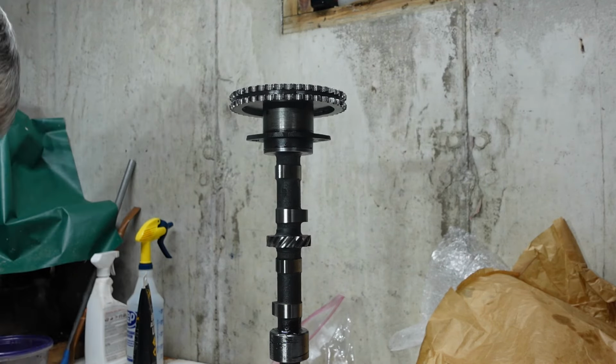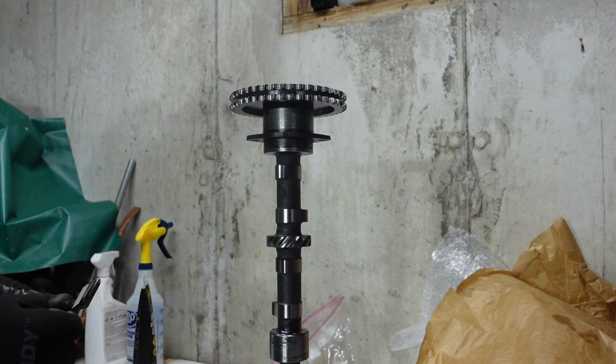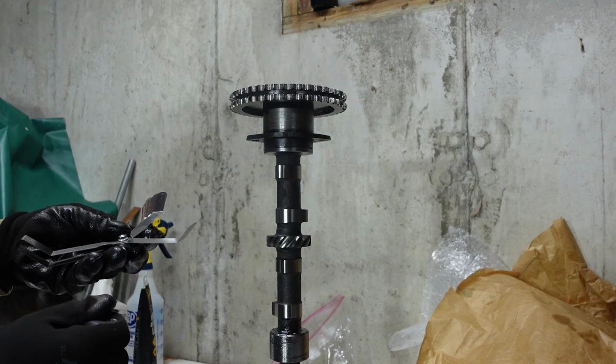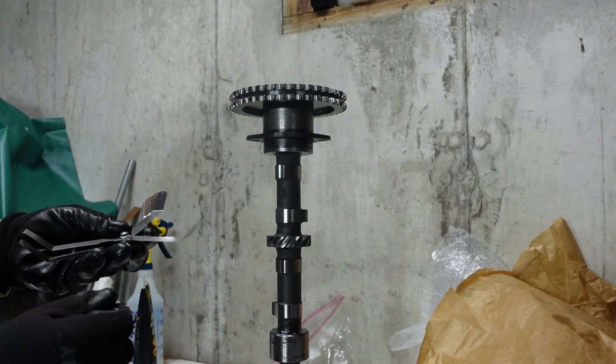So it says assemble the camshaft front bearing to the camshaft and temporarily attach the sprocket, which I did, and then measure the end float of the front bearing on the camshaft journal as shown in the figure. End float should be between 003 and 0075. So I don't have the right feeler gauge set here, unfortunately. So I don't even start until 005. So we'll stick that in there.